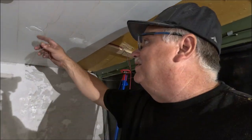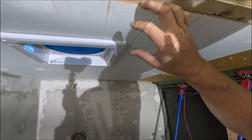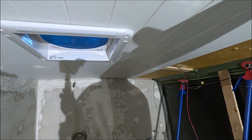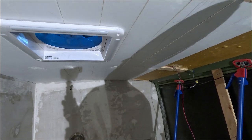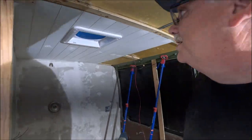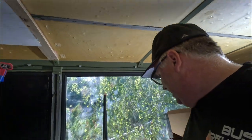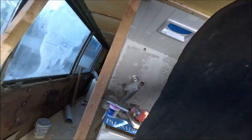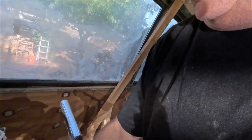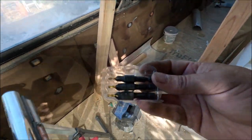Jennifer was in here filling the holes. I'll come hit it with some sandpaper. Like I said, I decided to go with this quarter inch, I guess it's quarter, maybe it's a little more, paneling, because space is a factor. One thing I would highly recommend, if I can find them, are these little countersink drill bits. These are just some Ryobis.